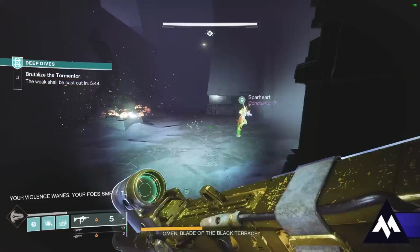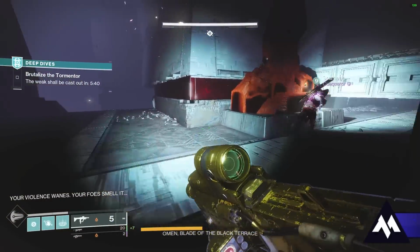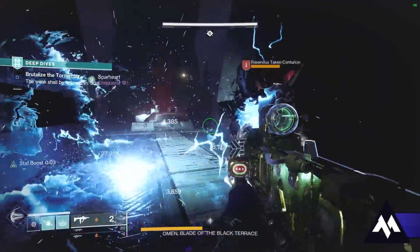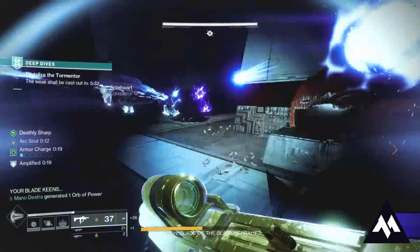Once that's done and the timer runs out, you'll need to go find 3 more of those Minotaurs spread throughout the area. This is really nice to have a fire team again. It looks like you can do this with match-made deep dives as well.